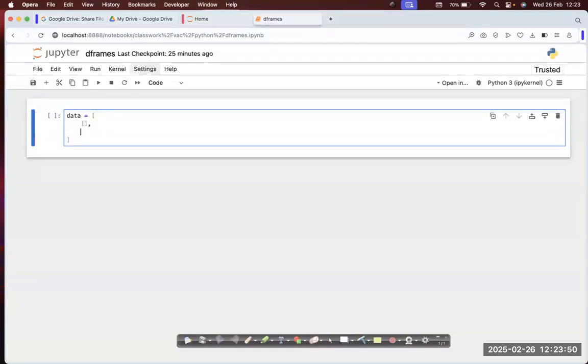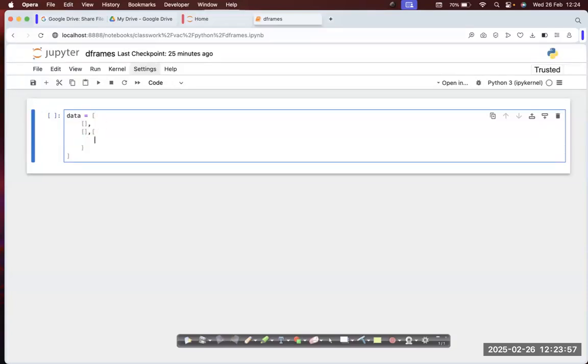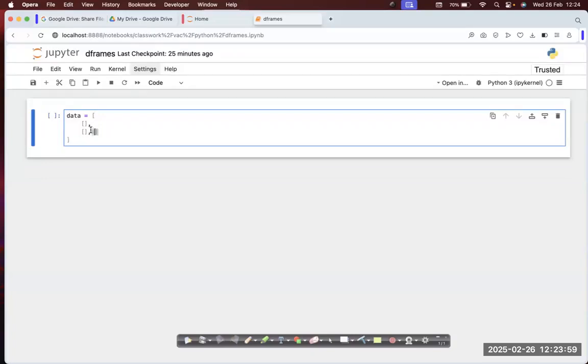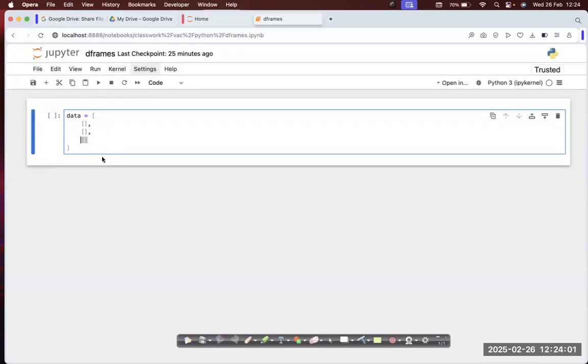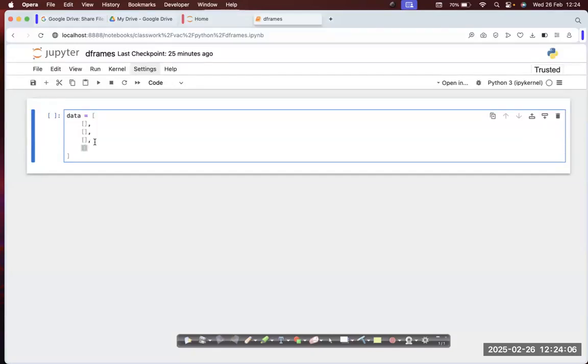If you want 3 rows, 3 lists. If you want 4 rows, 4 lists. Let's have 4 rows at least, or one more, let's have 5 rows.